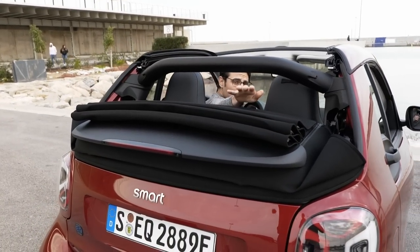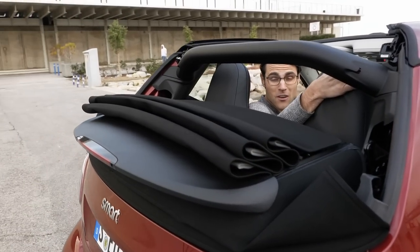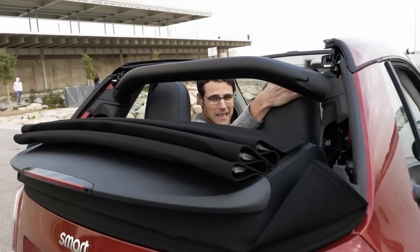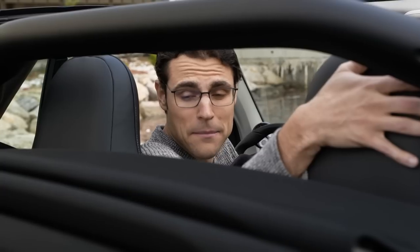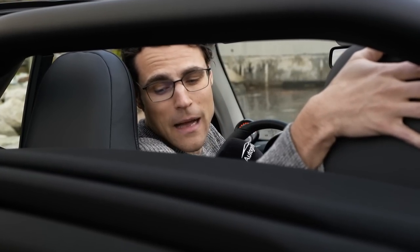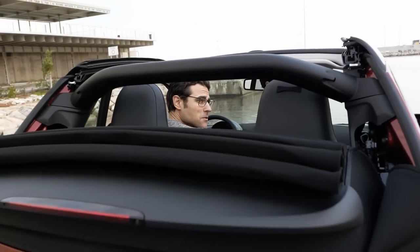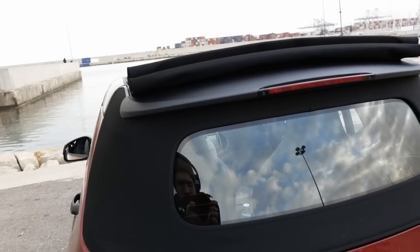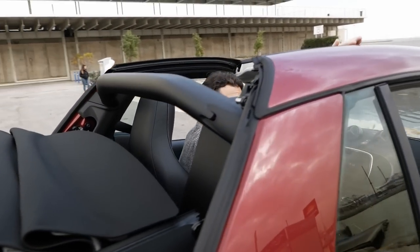The good thing is when you have it in this step two, it is better because you have less wind noise and also less wind turbulence in the interior. So I would recommend driving this one down all the time. Again, if you have stacked up all the luggage in the rear, then you would need to be in the first step right there. And you also need to be in this step here when we remove the sidebars completely.